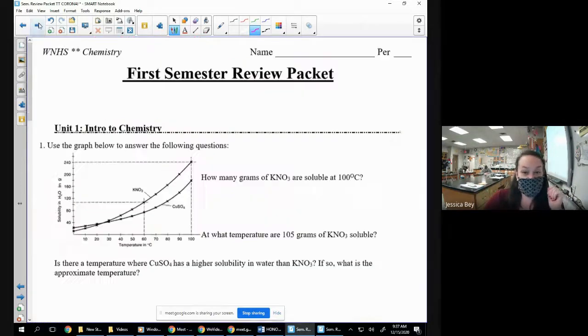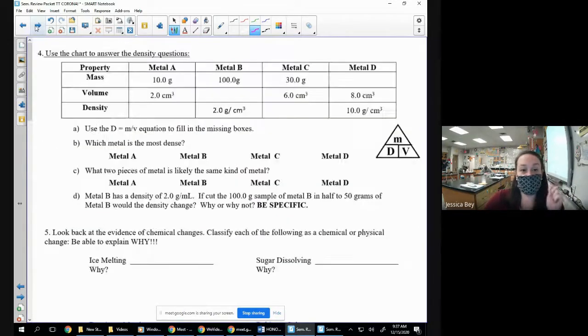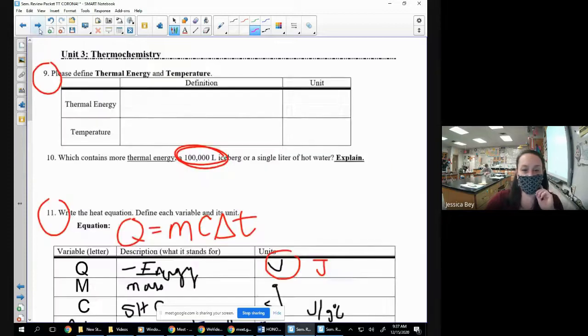So then the other thing we were talking about is you should be done with page 1 and page 2 on the review sheet, because there are 3 review days and 3 pages in the packet. And then we are working on the third one. This is all about thermochem. So my suggestion to you is to get out the Unit 3 notes packet and go ahead and use that to help you. You're doing your definitions.